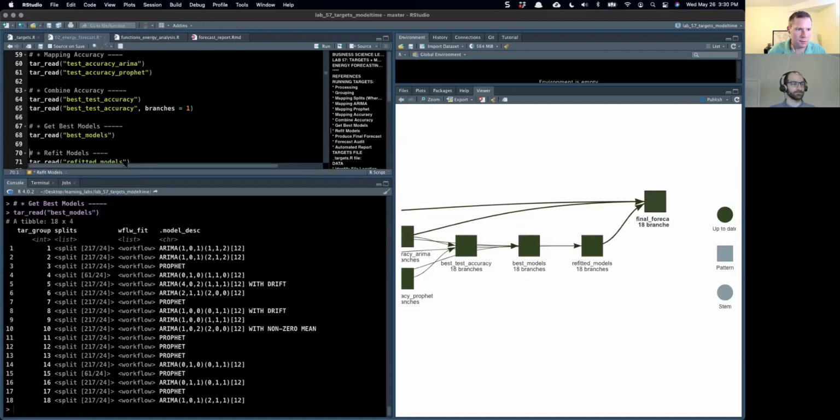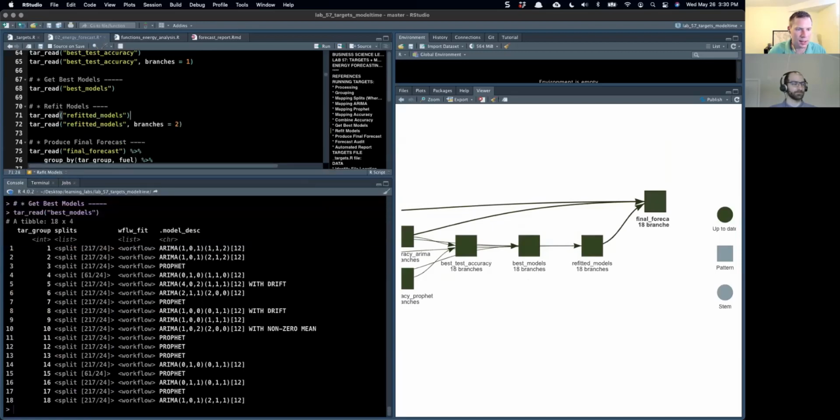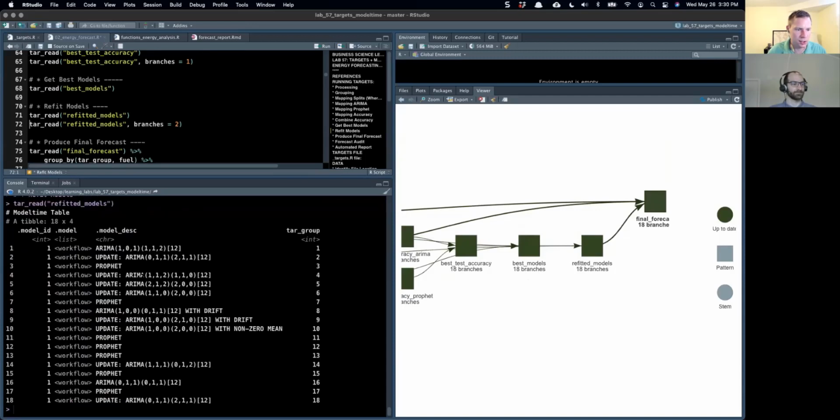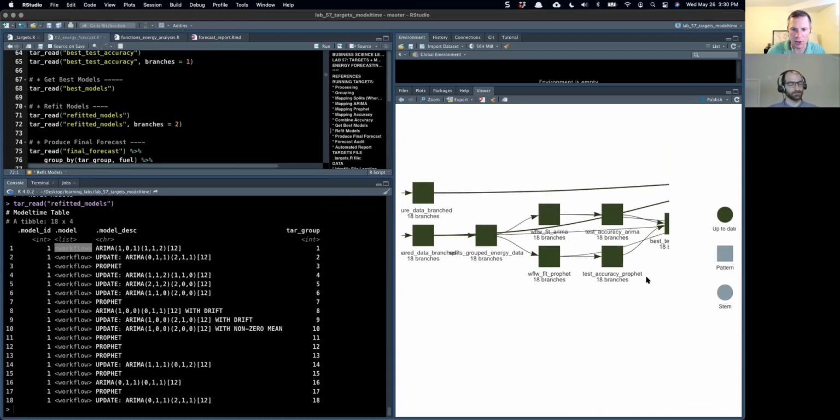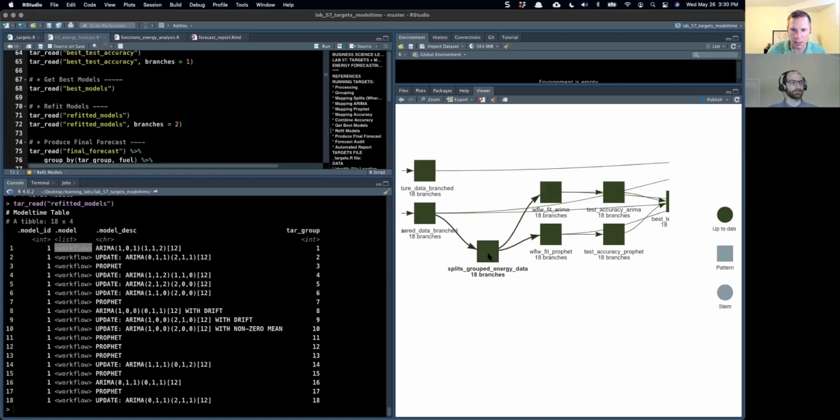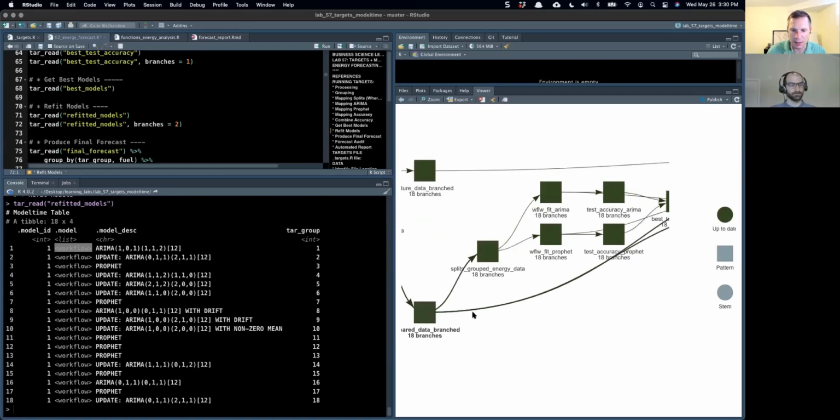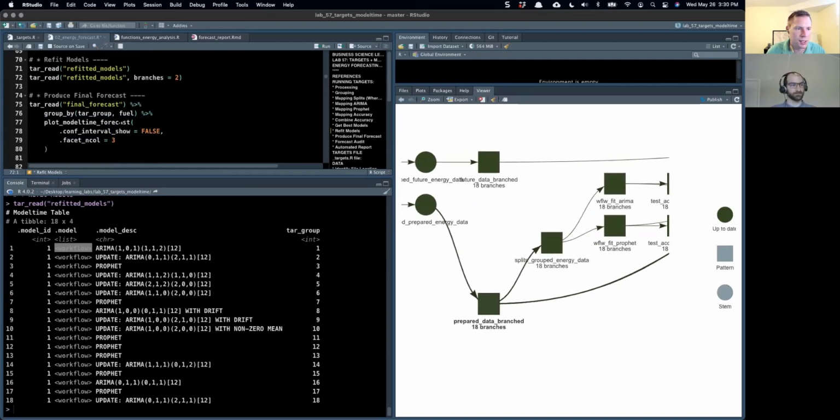We've then refit these, which won't look like much new because it's just a refitting. It's basically taking this workflow and refitting each of these models using the original data, which comes from this data set here, this prepared data branched. And then what we're going to do is make a forecast with them. So that's what we're doing here.